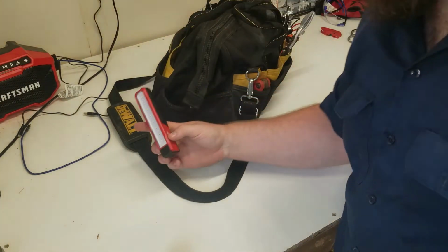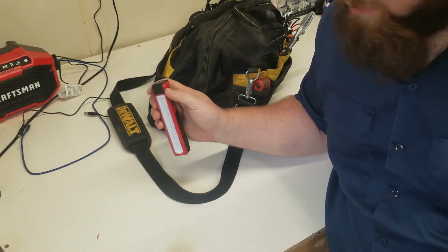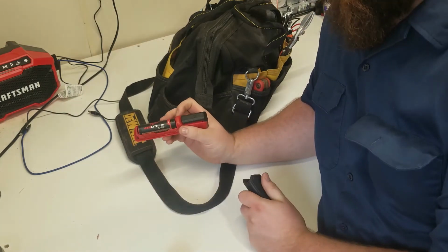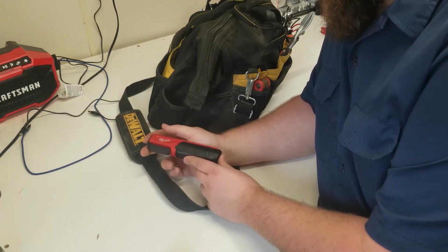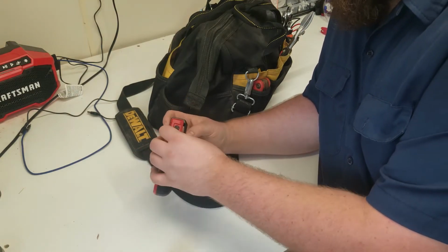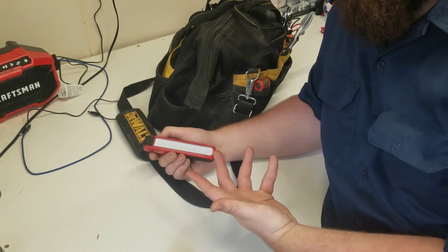This is a Milwaukee, they call it the Rover. I don't know if you can read that out. This is their red lithium USB, if I can get it open. Oh goodness. Battery, and I bought this specifically because my headlamp uses the same battery platform, and you can charge it with a USB-C cable. I was trying to say connection. I don't know why I want to say that.